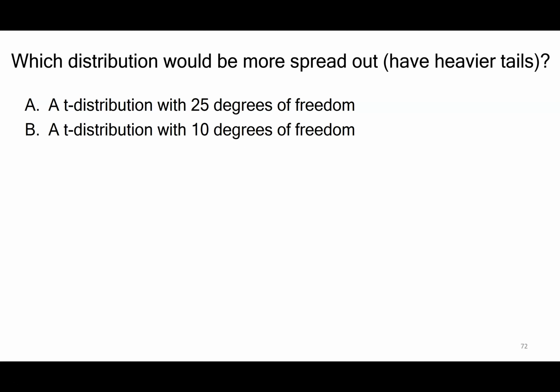So here, we know that the bigger our sample size gets, the taller in the middle my t-distribution will get, and so then the shorter in the tails. Obviously, I'm not going to quit my day job to draw these by hand. But it's going to get taller in the middle and it's going to get shorter or smaller in the tails. So the higher n gets, the thinner the tails get.